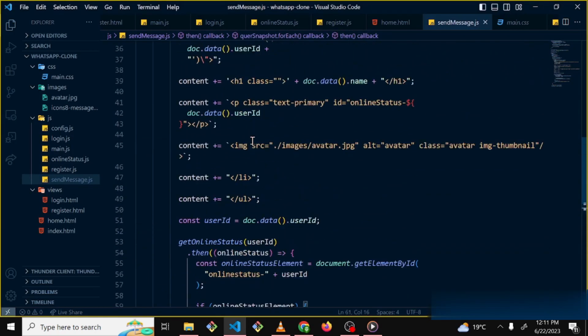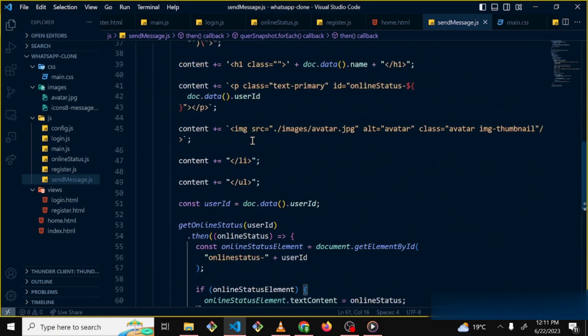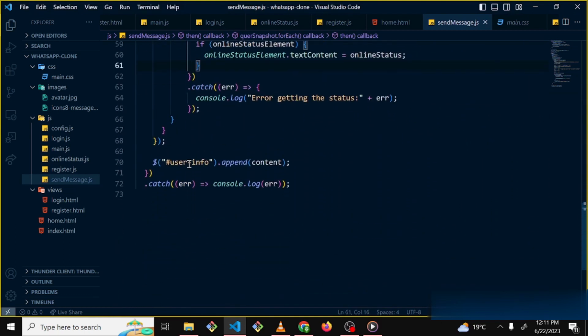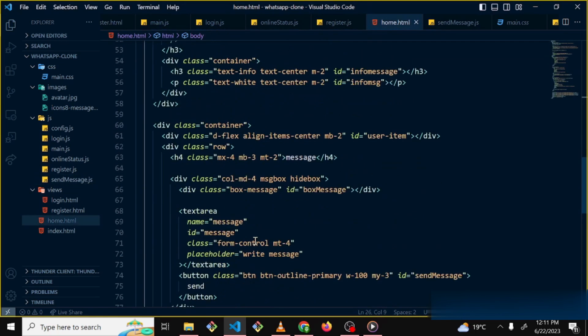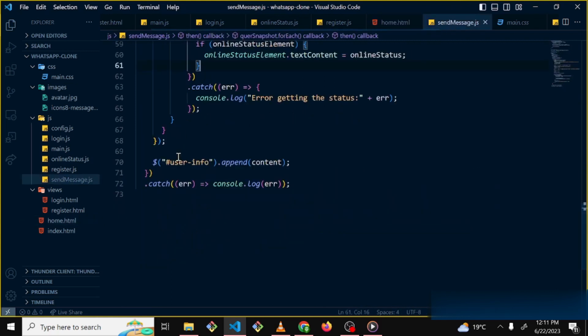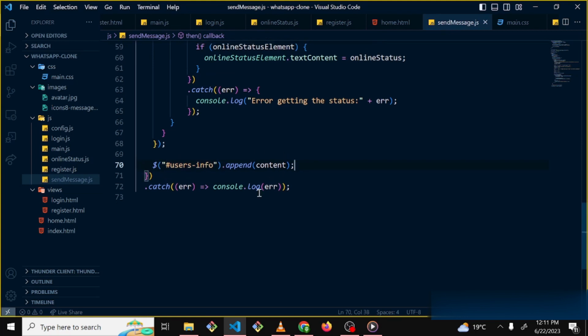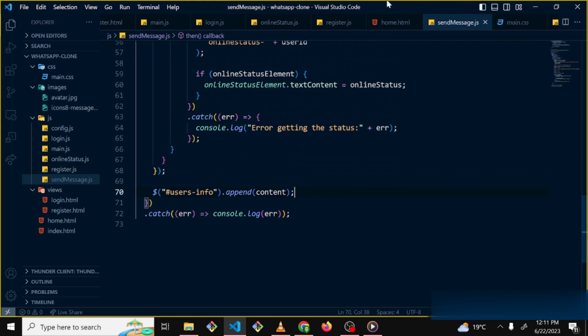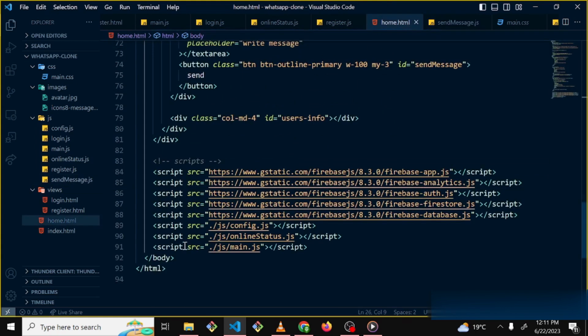I've gone through the code, and we had a mistake here. If we check the ID for this div element that we are appending the content to, it should be users, not user. So that is an issue we encountered. The other issue was, if we check here the script, we don't have this script.